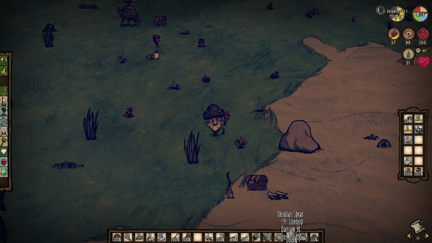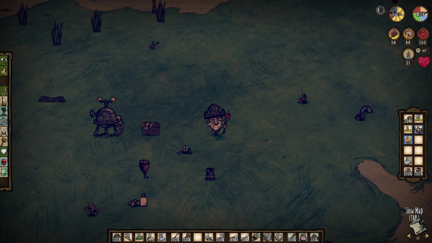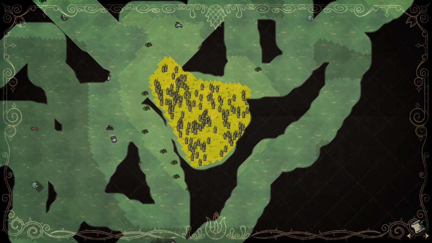Me getting that obsidian spear might not seem like much. 51 damage, it does gain more damage as you use it, of course. As obsidian things get overheated, they get better, more efficient, blah, blah, blah. But an overheated obsidian spear in a spear gun deals 200 damage. Oof, so good.